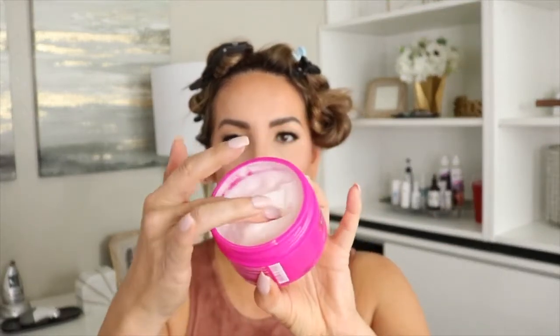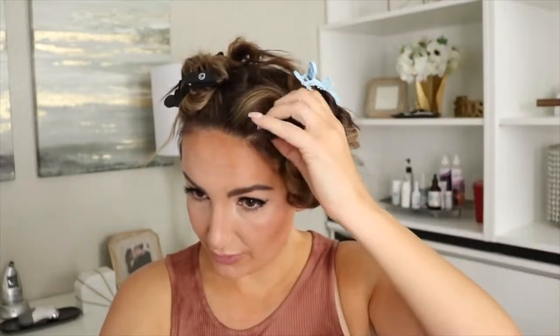Okay, now that I have it sectioned off into 6 parts, I'm gonna go ahead and start at the top. What I discovered last time I did the Brazilian blowout was that I ran out of product and the most important parts. I started at the bottom, but then by the time I got to the top, I didn't have as much product, and this is actually the frizziest part of my hair, the top section. So I'm gonna go ahead and start there just to ensure that I do not run out. So like I said before, this is kind of like a leave-in conditioner consistency. So I'm just gonna go ahead and take out this first section up here. So I'm going to go ahead and just brush this out.